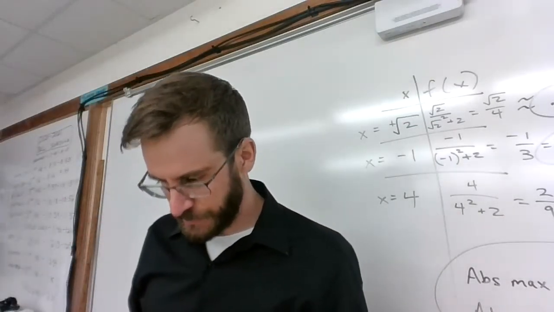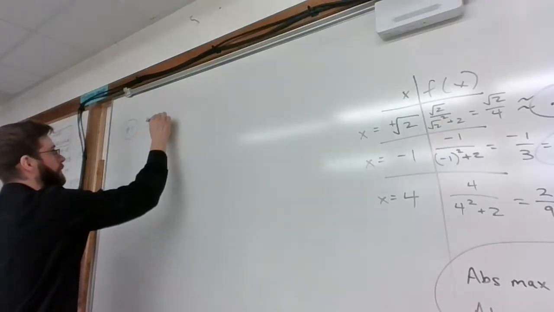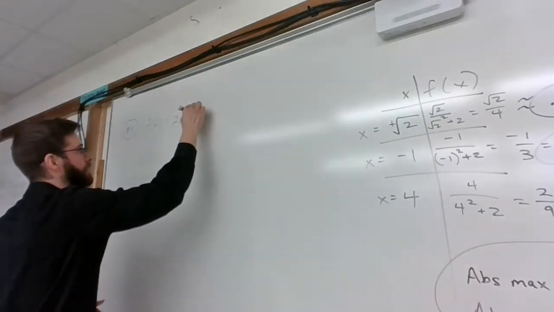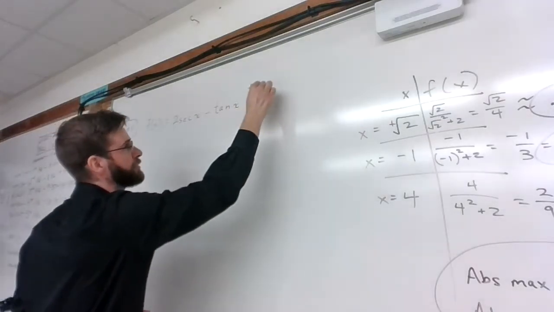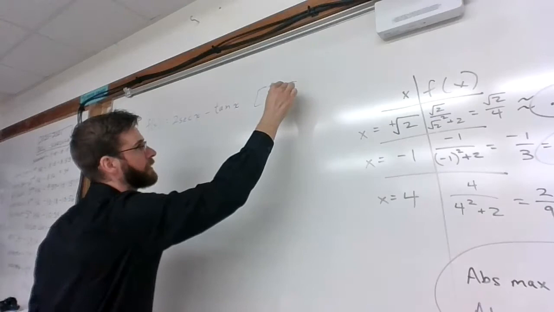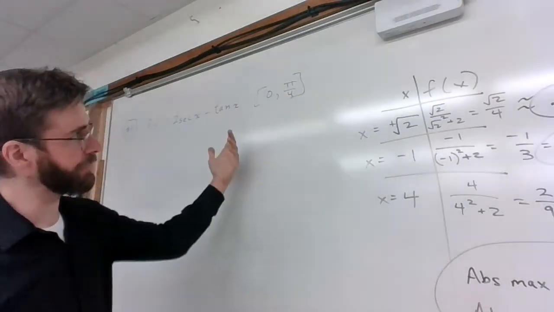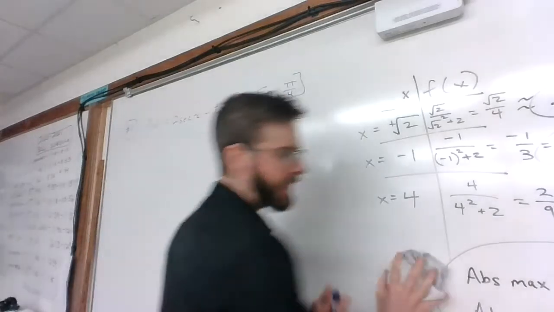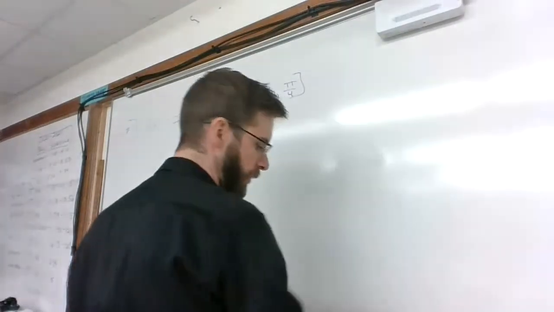Two secant of x minus tan x. And we're going from 0 to pi over 4. Well, we know right off the bat we're going to have to consider 0 and pi over 4. So if you like going out of order a little bit, you can test those points right away.